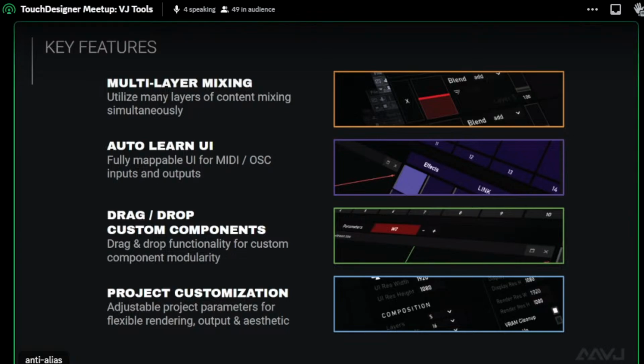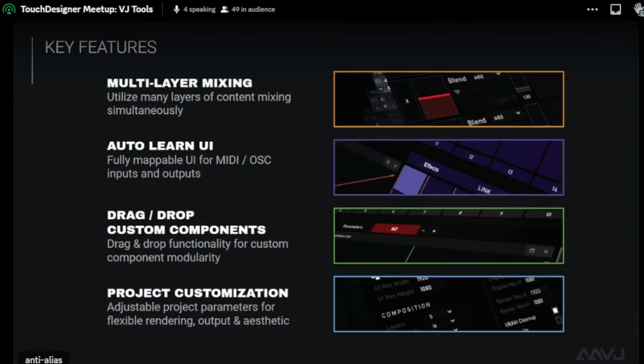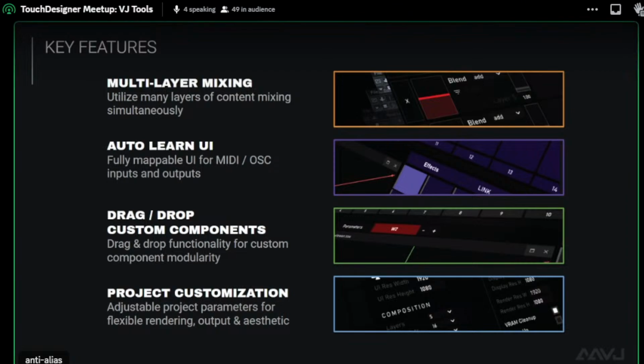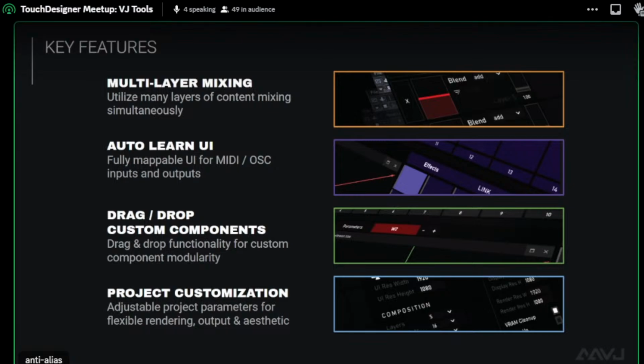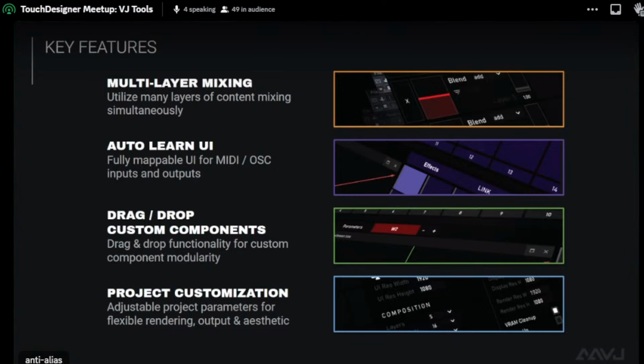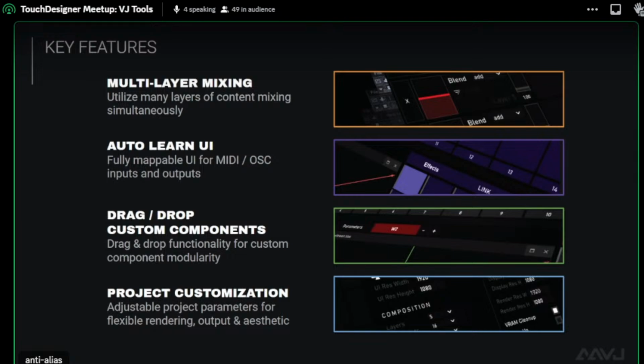It's also got a fully mappable UI for MIDI and OSC and really any other sort of CHOP data inputs that you want to map to the user interface. I've also allowed for windows that allow for drag and droppable custom components.